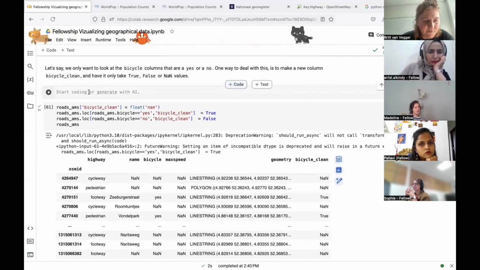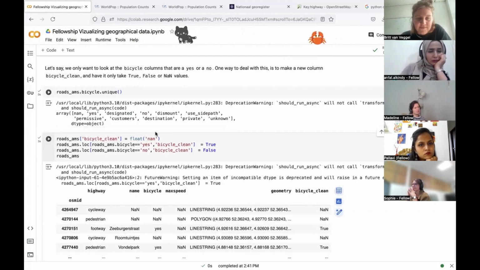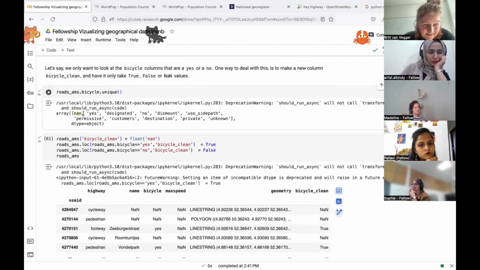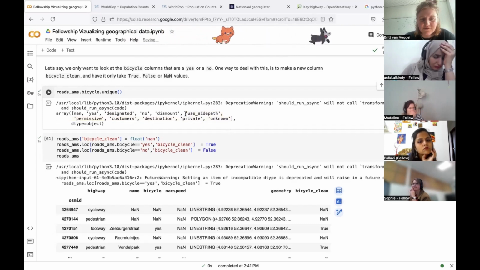As I showed you before, if we do roads_ams.bicycle.unique, then we see that there's a lot of clutter in there. It contains nones, it contains yeses and nos, but it also contains designated, customers, private, unknown. And that's vague information.